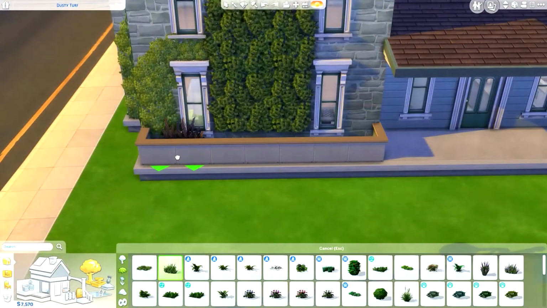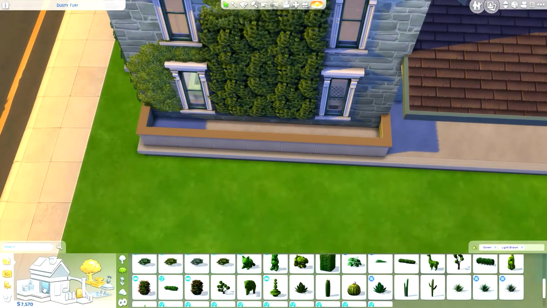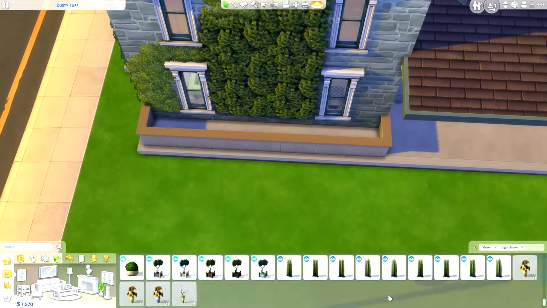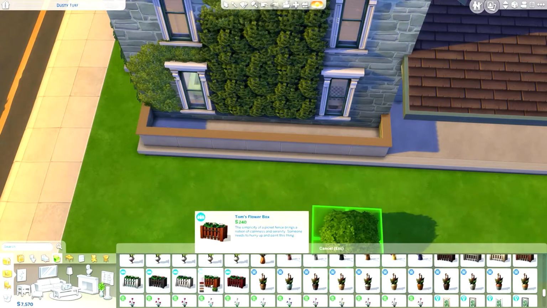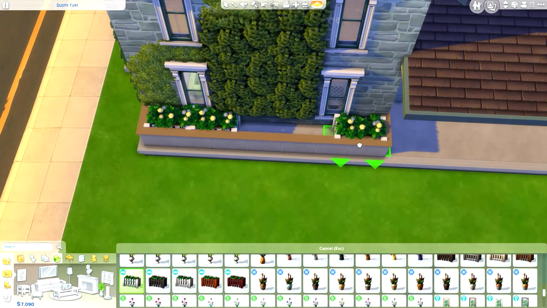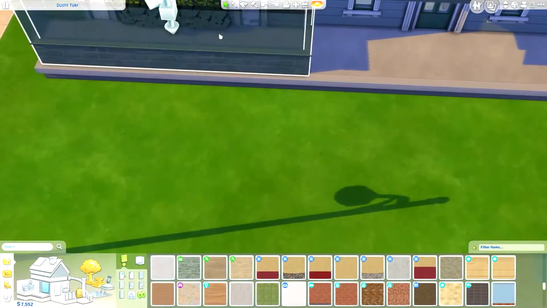But it's just like a dirt swatch. So I play around here with a bunch of different plants and end up just putting planters to begin with. This is something I saw Evelyn do with the base game planters that we got in an update ages and ages ago, but I don't like the way that it looks. I like the way hers looked. I don't like the way these ones look. These are the Get Together ones, I think.